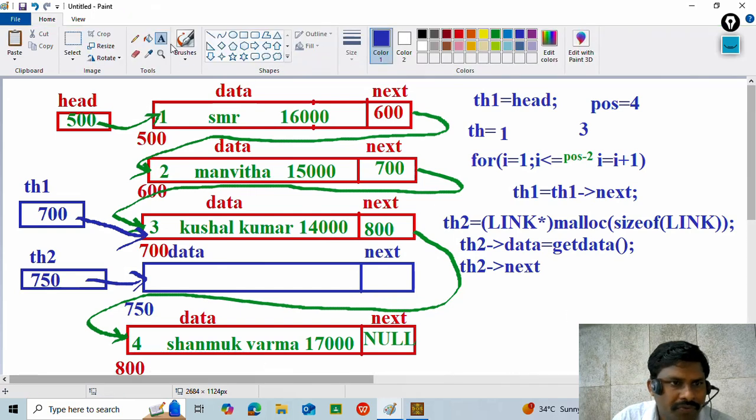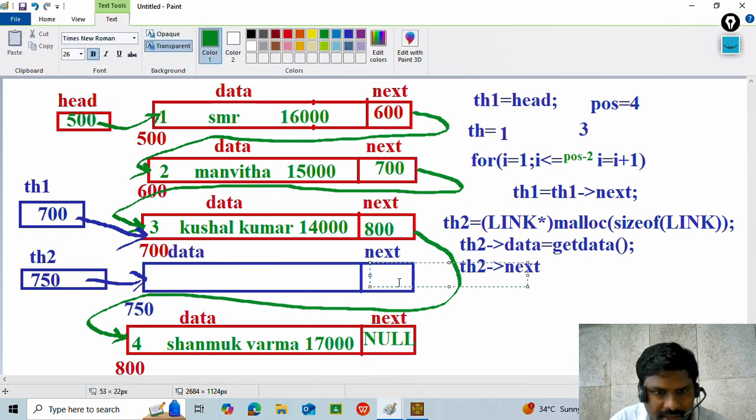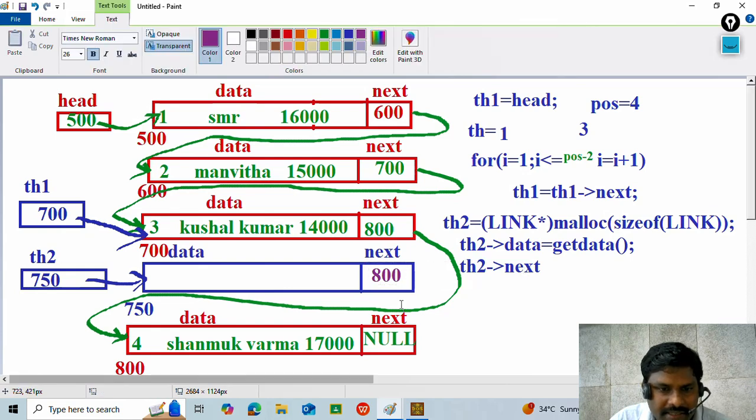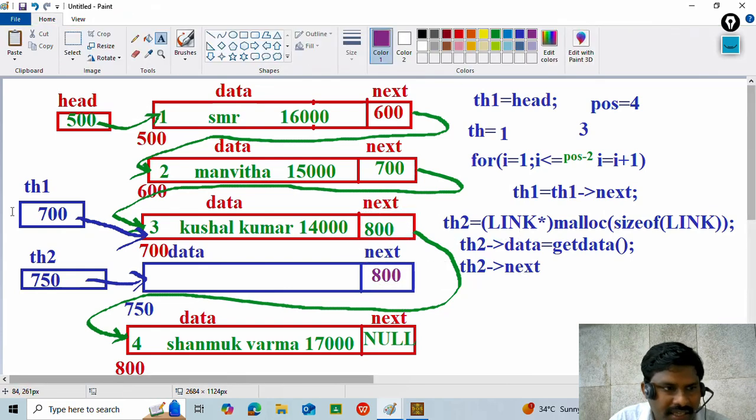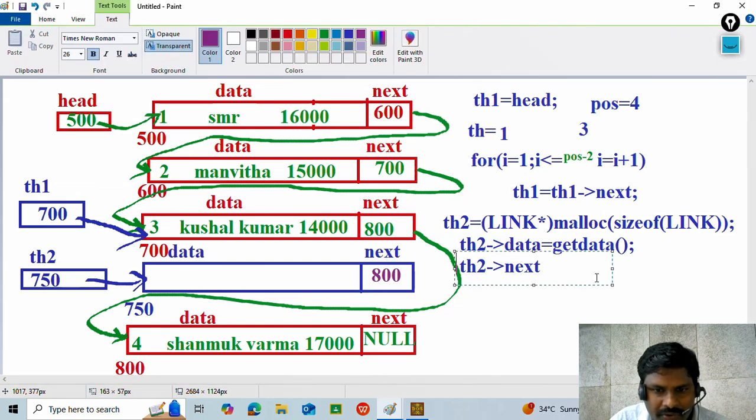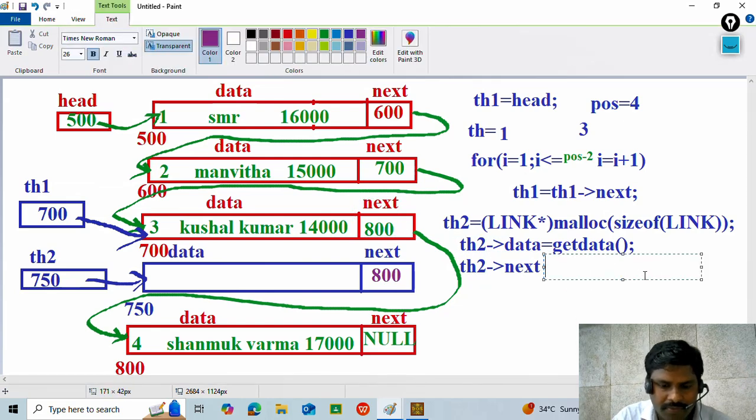Now we have to fill this data with 800. Already this 800 is present in the variable th1 arrow next. That means th2 arrow next is equal to th1 arrow next.